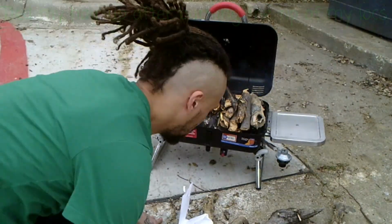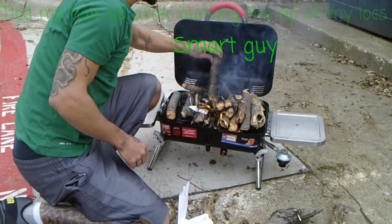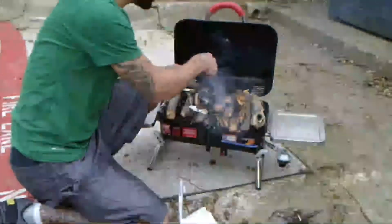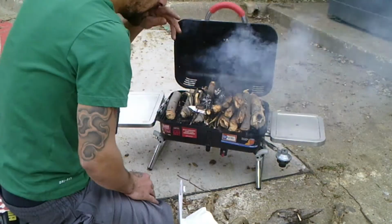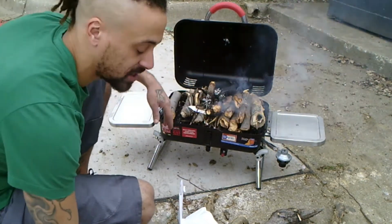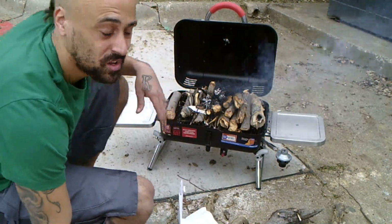Alrighty guys, so we got the fire going. It's not ideal at all. It rained 2 days ago, so all of this wood is really wet. Also, don't stick your hand in the fire like I'm doing right now. It's very dangerous. Use a stick or something else. But as you can see, the wood is charring. I'm just going to try and get the fire up a little bit, try and get it spread evenly, so that way we can have a nice bit of charcoal when we're done.